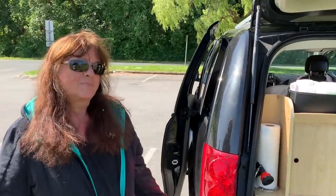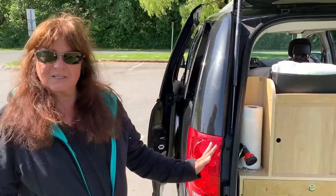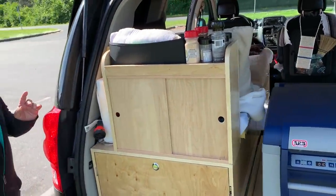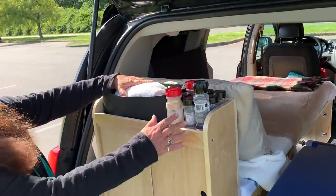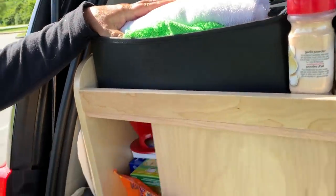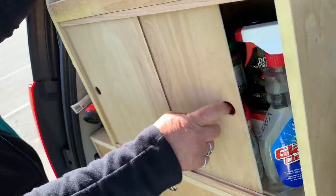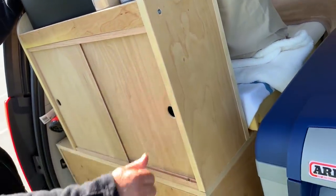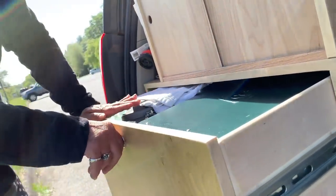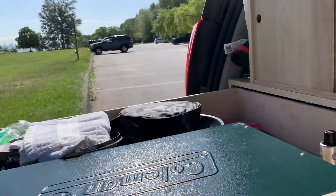So I decided I wanted to build out my van. The best part of this, I think, is my kitchen, because I love to cook. So let me just walk you through this beautiful kitchen I have. I got my spices up here, and I've got my utensils in this little bucket here. I have a cupboard with all my food in it. It opens up on both sides. And a master builder built this for me. I also have a stove, and also where I keep my pots and pans. And my propane, it's lovely.